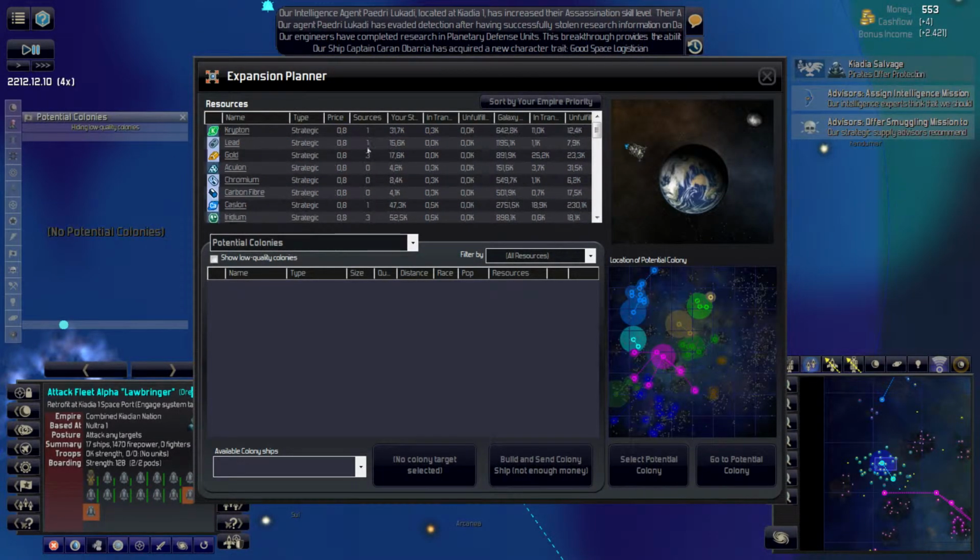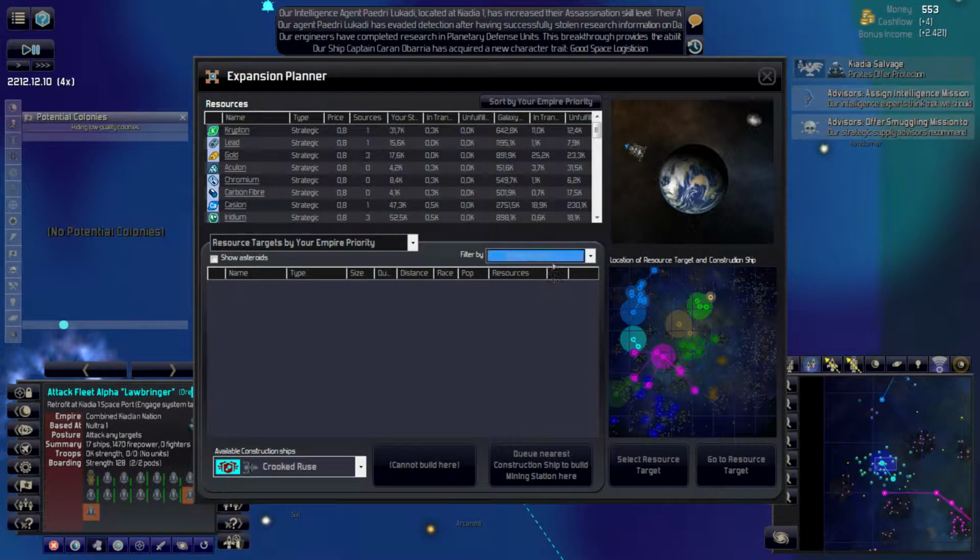So we were talking about that problem with the resources. Let's see if we can actually get some of those resources.